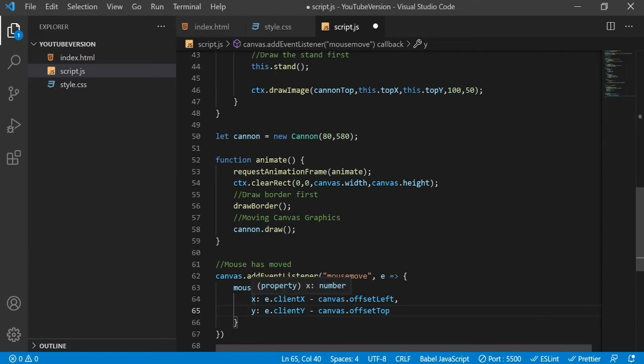Inside we will store the X and Y coordinates of the mouse in relation to the canvas. Now the properties from the event object here are actually in relation to the mouse position inside the entire viewport and so not the canvas. And that's the reason why we subtract these canvas offset values from the viewport to get the X and Y coordinates in relation to the canvas and not the viewport, which is what we want.